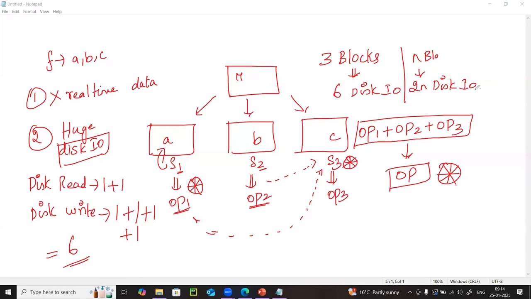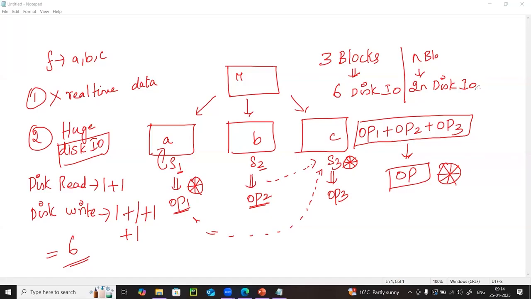Okay, what's the biggest challenge in that? As we know, any disk operation that we perform will incur a huge amount of time. The latency has been highly increased. Got it? So the biggest challenge in your MapReduce is it involves a huge number of disk IO operations, which makes the overall processing really slow.